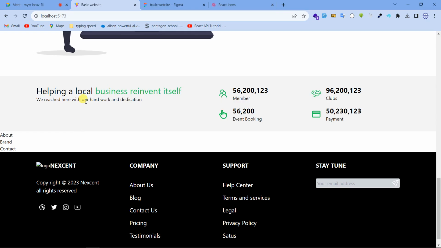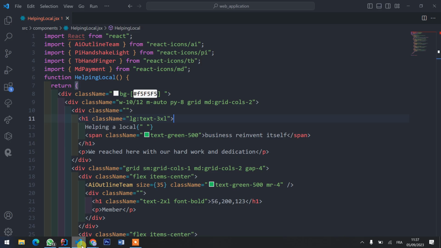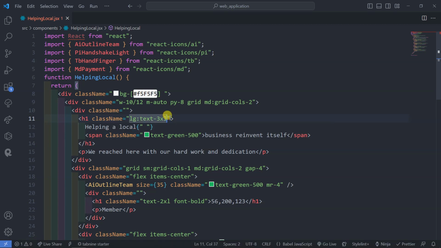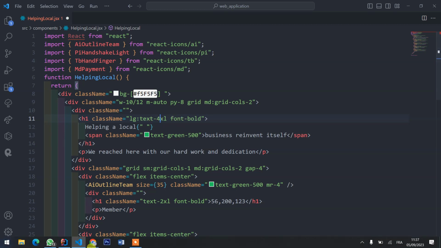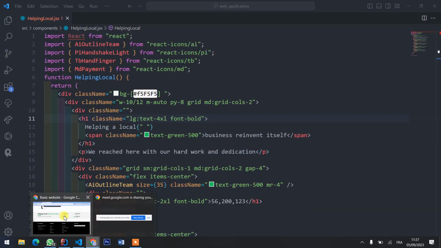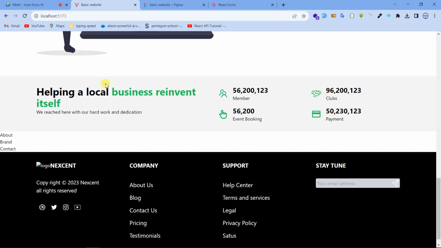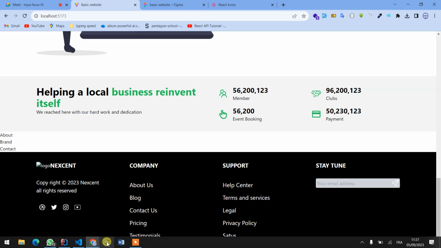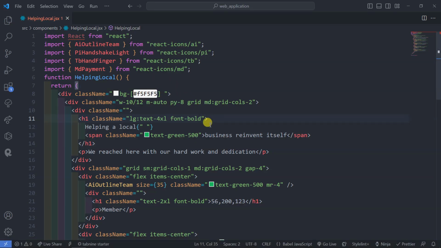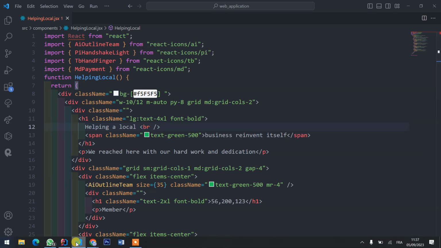Like the text there, it has to be bold. To make text bold, you just add font-bold like this. And then if you see maybe these are small, let's try XL, like this. Then we can break it by passing BR here, just to avoid problems. Go up to the end of this one. If you find this one getting here, JavaScript is trying to give you space here, but it has nothing to do with your code. It doesn't affect. Pass a BR there to break it down for you.